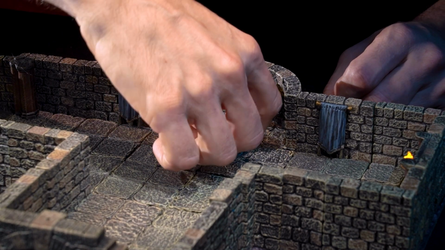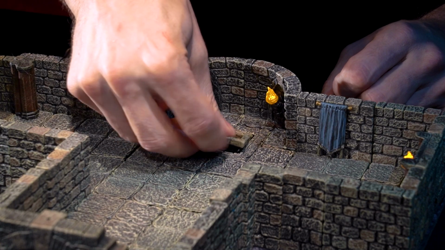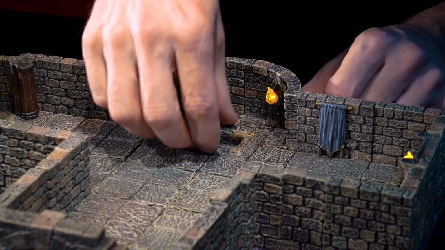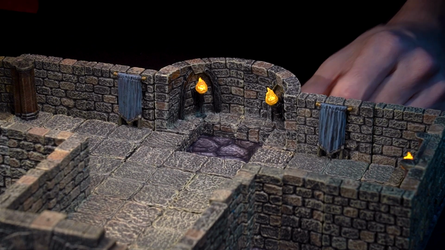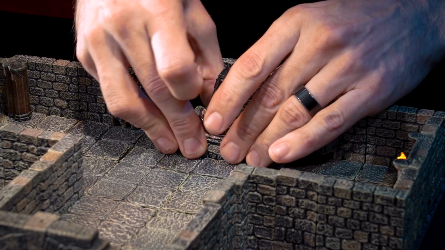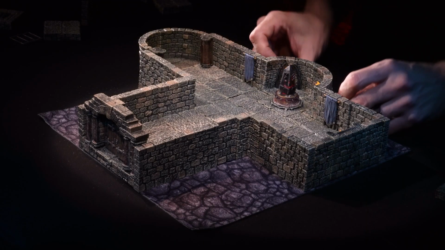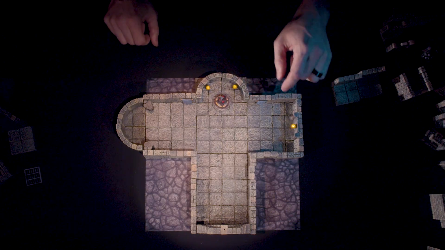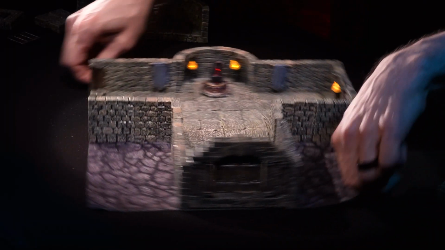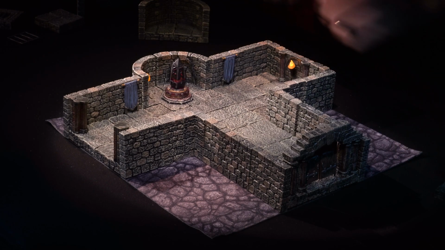Or we could make it overt. Maybe some stairs down. This is the way they go down to the dungeon. Or maybe we want to get mystical, right? So there. Let's pop an obelisk in there. Something like that. One other thing we could look at is let's get a doorway out of here, right? So let's do a small door.